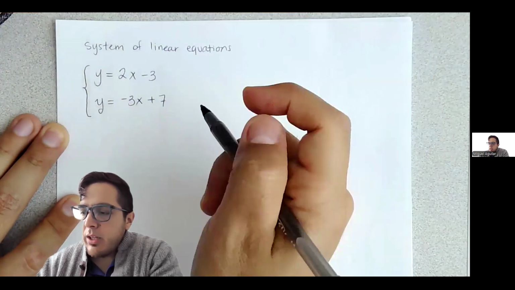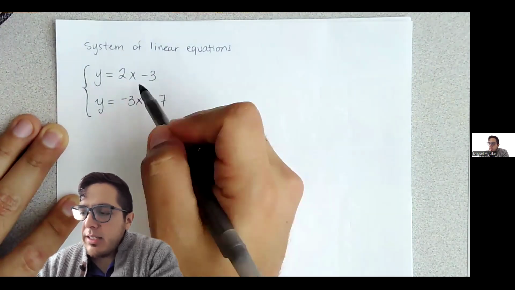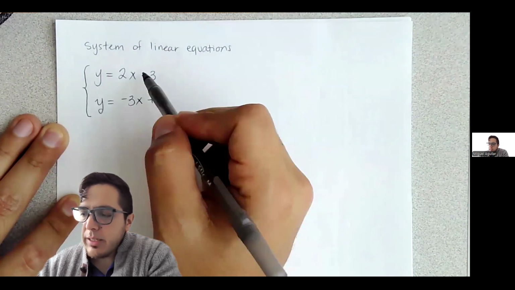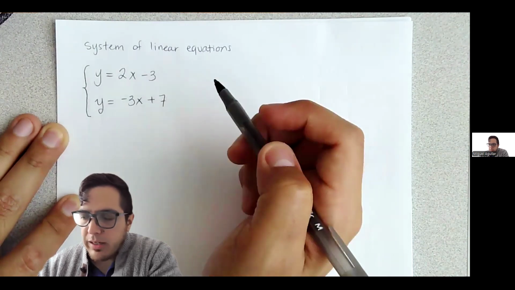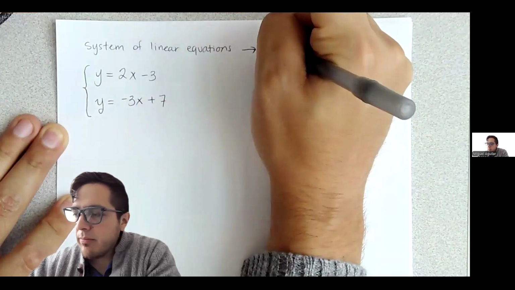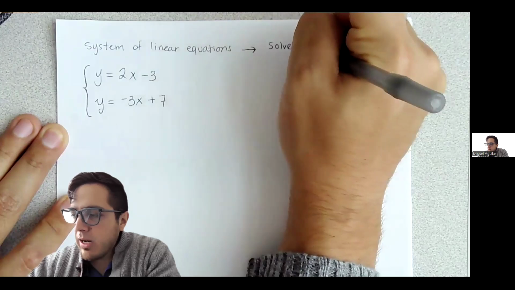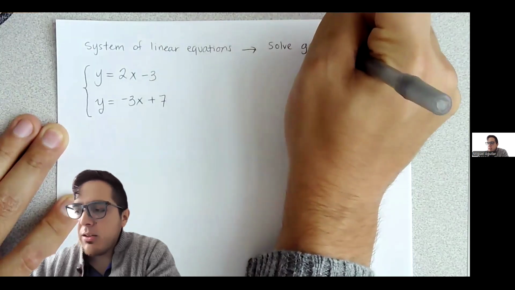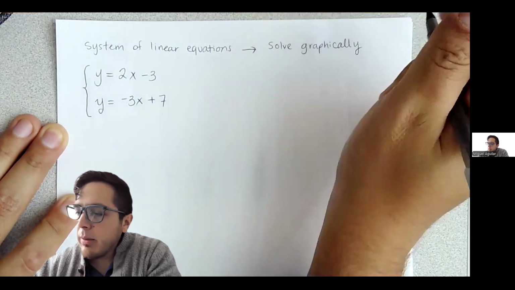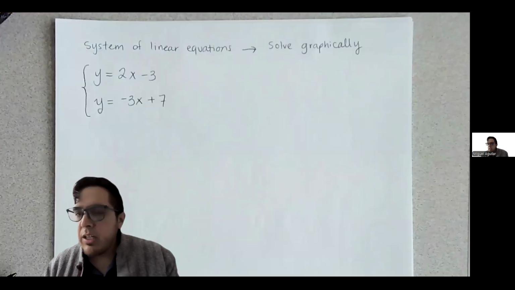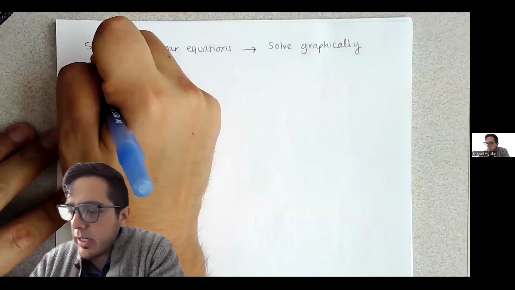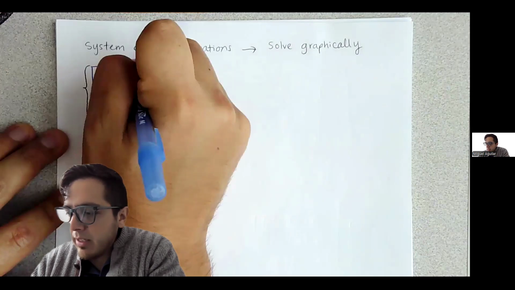And if you think about this, these are just functions. You can just look at them individually and graph them. Okay, so we'll graph these the way we always graph them. We kind of want to solve them graphically, and we'll see what we mean by solution. We'll see what we mean by solving graphically here in a moment, but you guys should know how to graph these. So what I'm going to do is sort of color coordinate my graphing process.